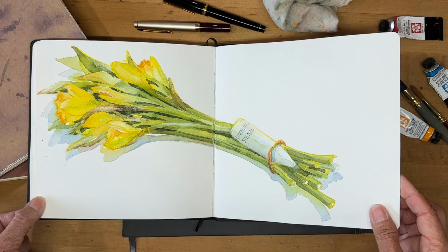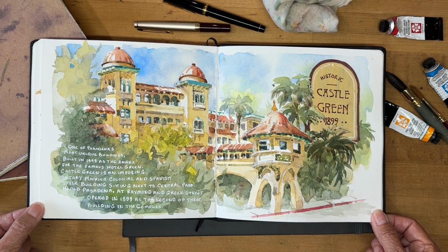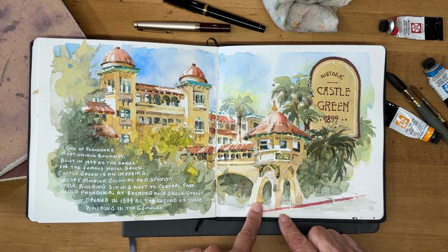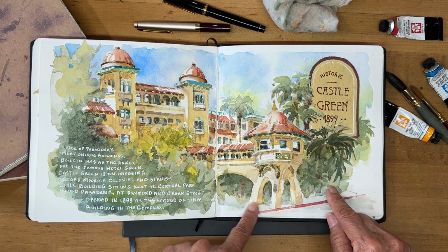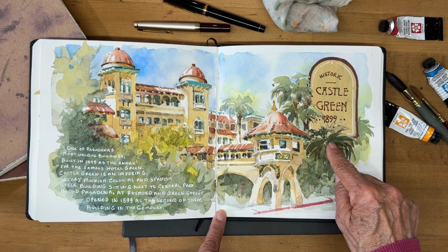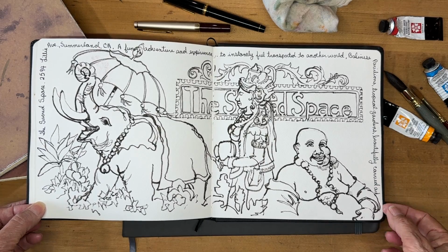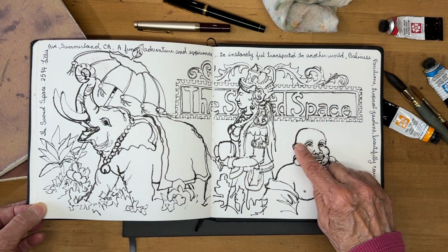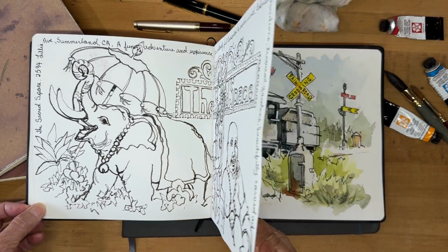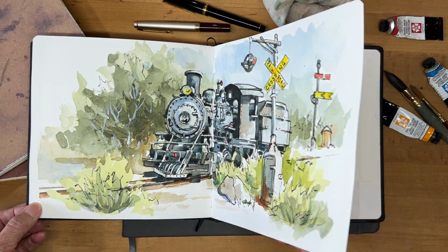More fresh flowers, the beginning of spring. Architecture around the areas that I live. I enjoy using text boxes instead of writing everything in little tiny corners around, using white in darker passages to write, and then sometimes adding a completely different text box. Playing around with a Fude pen, that was really a lot of fun. Lots of line variety. I like to use sketchbooks to explore new and different materials. And this is again with Urban Sketchers and being down at Travel Town.